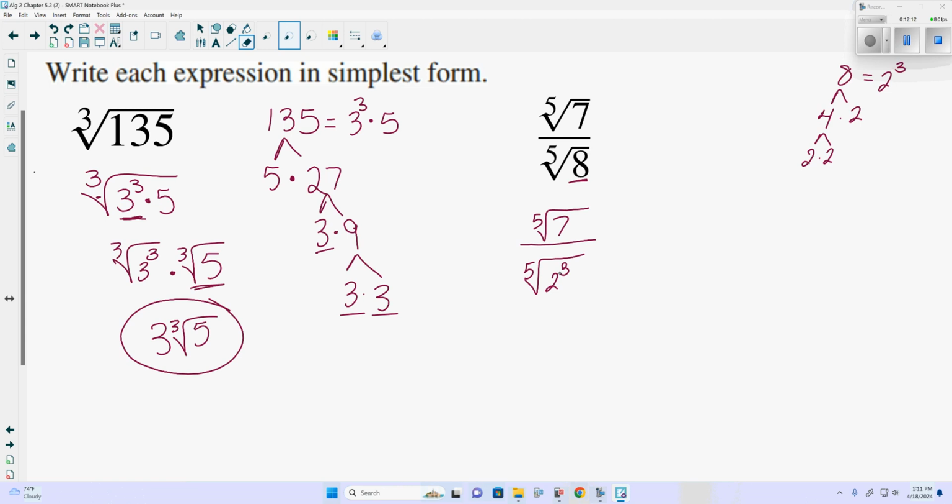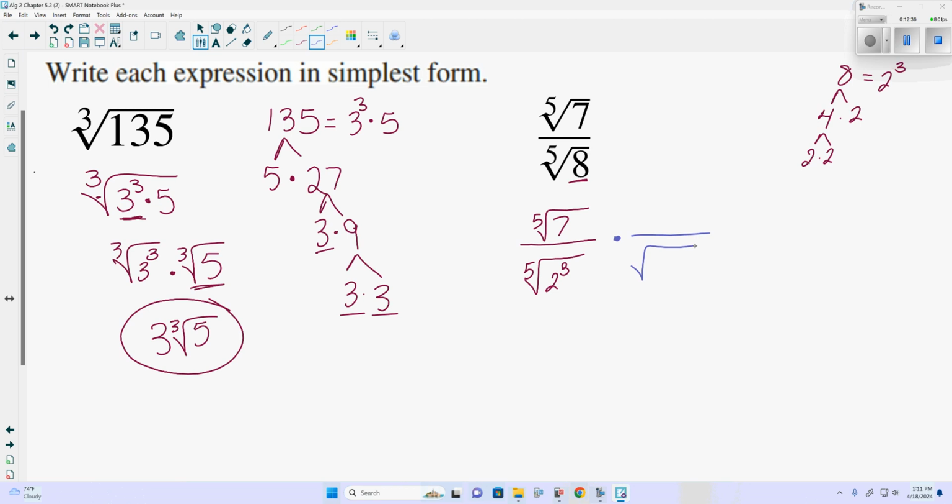5, because if I had the fifth root of 2 to the fifth, it would reduce to 2, yes? How many 2's am I missing? Because how many do we have? How many do I need? We need 5, so I'm missing 2 2's. Now to do that, because we need 2 more, yes?